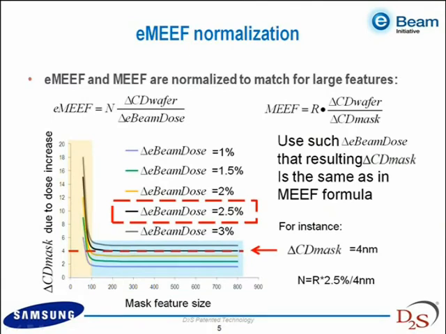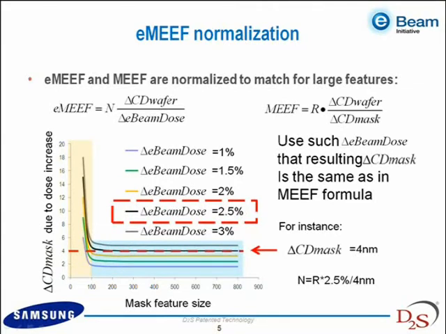But before we go into predictions of eMEEF, let's first set some sort of a common ground between eBeam-driven MEEF and the commonly used MEEF. So in order to do it, let's normalize it in such a way that both functions are the same for the large features. Now, why is that? This is because, as we said, for the large features, for the large mask shapes, MEEF is perfectly fine. It has been used for the last decade and it's been working quite well. It's only for the small features where the eBeam dose profile varies a lot that we will have to introduce eBeam-driven MEEF. So with that in mind, let's make sure that MEEF and eMEEF are actually the same for the large features, and that we'll use as a normalization.